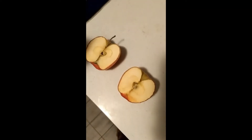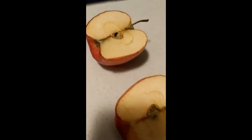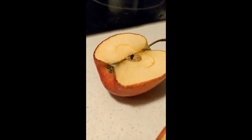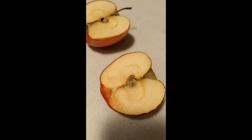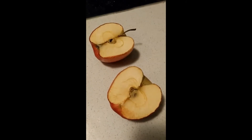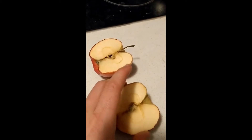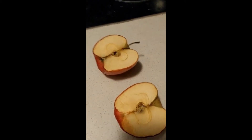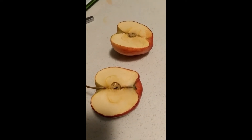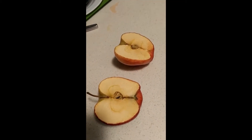It is now 9 o'clock at night and you can see the apple I cut is starting to get brown. It's not as white as it was, and you see the edges here are getting kind of mushy. That is from oxidation. So when the inside part of the apple is exposed to oxygen, then it starts to turn brown and it starts to get a little mushy and soft on the edges.